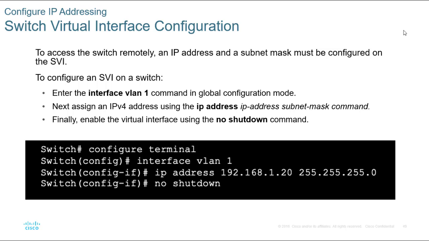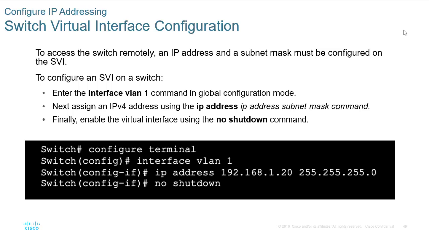There's something on that switch which is called an SVI, which is a switch virtual interface. This SVI is a virtual interface that you can put an IP address on so that it's reachable. So this is going to be by default called interface VLAN 1 on the switch. And to access that, you go into privileged exec mode and then into global configuration mode. And then you're going to assign it an IP address and enable it so that that switch can be connected to over the network from the outside world.